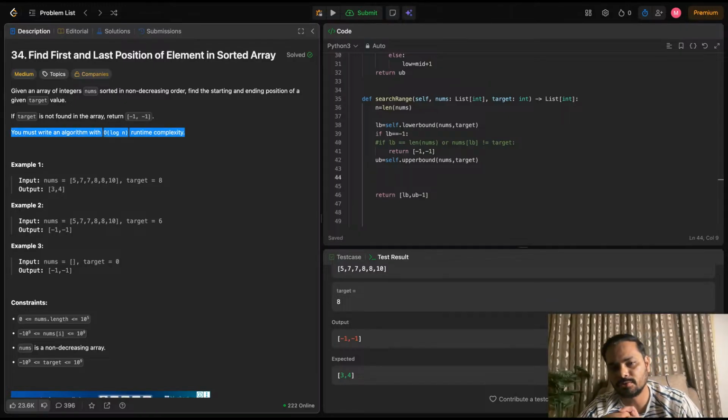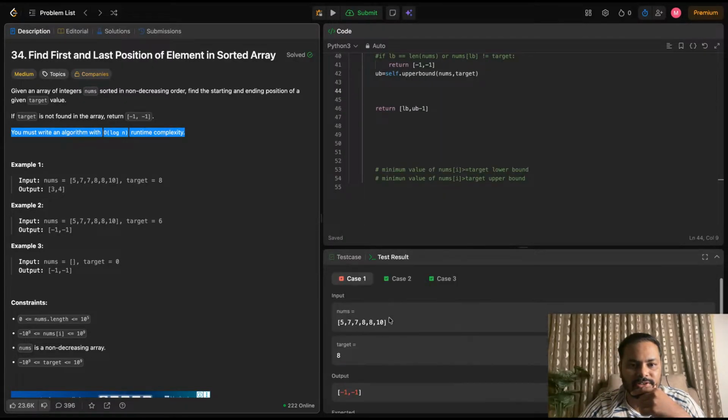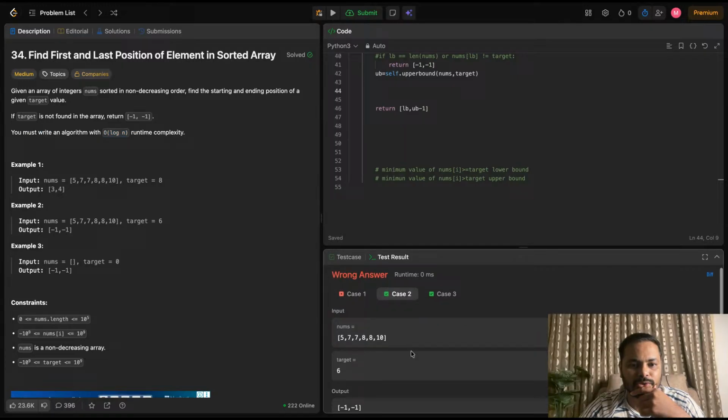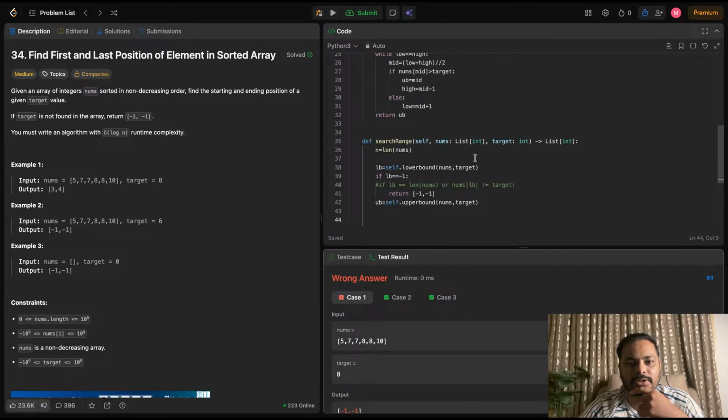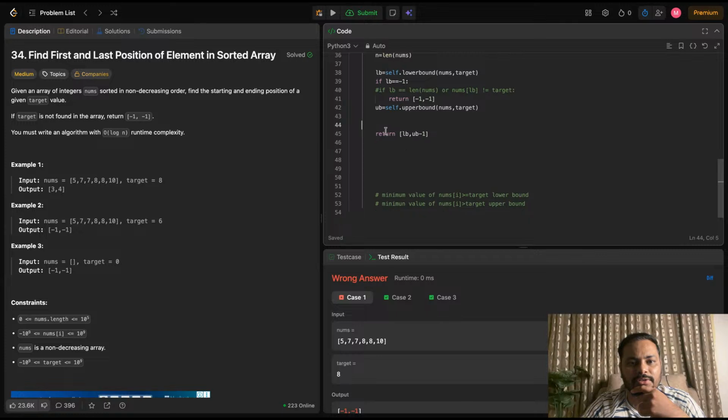So we cannot use a for loop here. So I was just checking whether I can satisfy the test result case 2 or not, by which I could solve that case 2, but my case 1 is coming wrong. Okay, so I have to think about some different strategy.